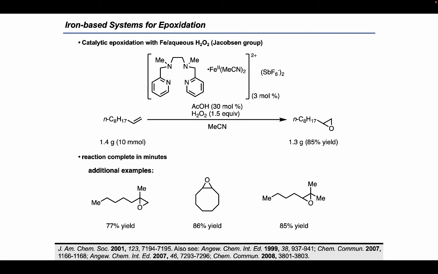In this study, the authors showed that the active catalyst self-assembles under the conditions of the reaction and is a mu-oxo-carboxylate bridged diiron complex. The acetic acid was found to be critical for reaching the desired active catalyst structure during the reaction. While these epoxidations were racemic, this became a very important precedent for subsequent asymmetric work.